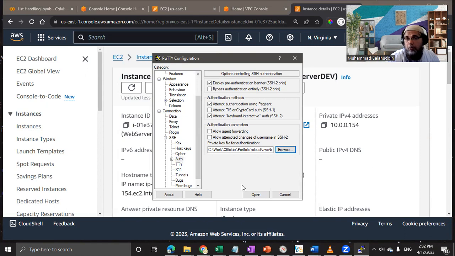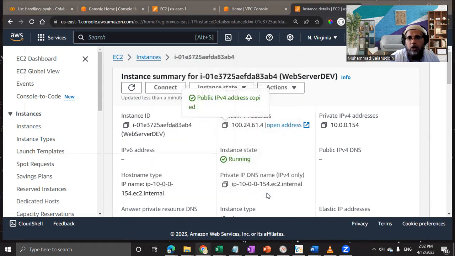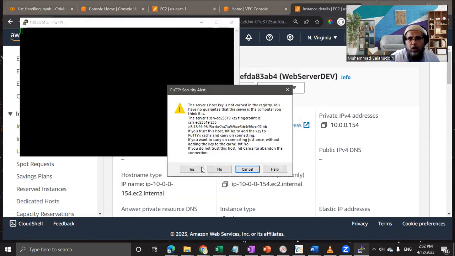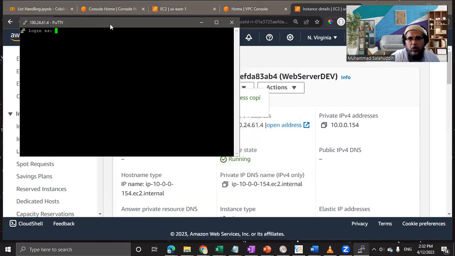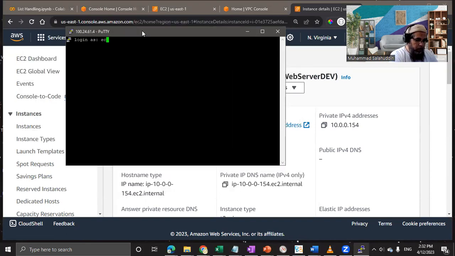The best thing about using the private key is that we don't need to use a password. So you don't need to worry about your password being stolen or compromised. All you need is your private key, and it will allow you to connect to your instance. All right, it's not in my cache, so I'm going to use ec2-user. Let's see.